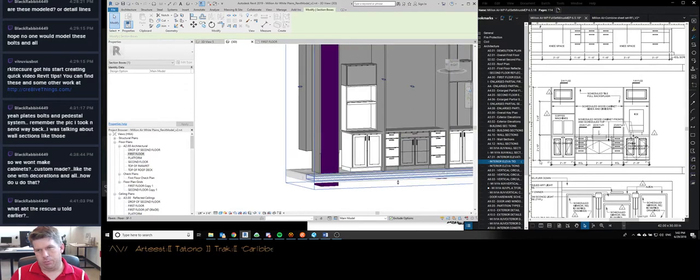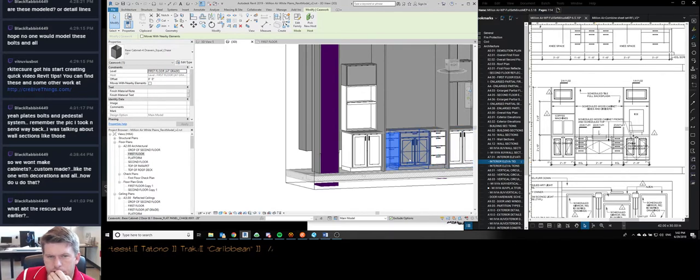Okay, this looks like it's pretty close already. The toe height on this isn't quite right, so we need to fix that.